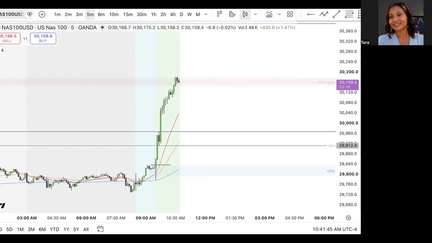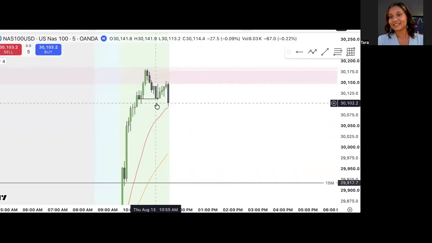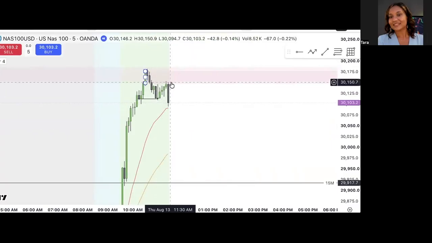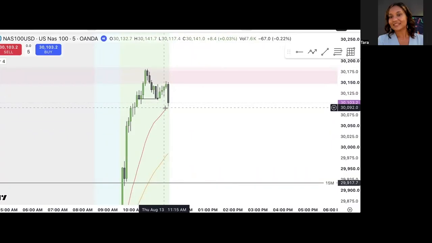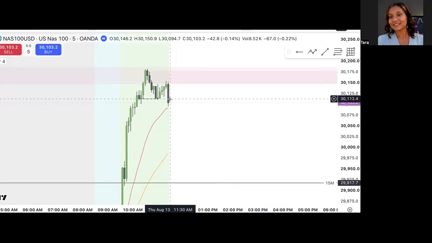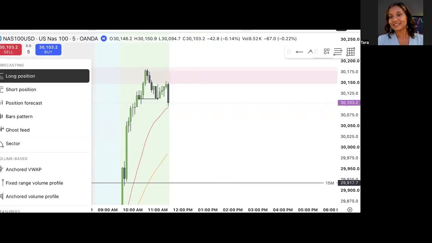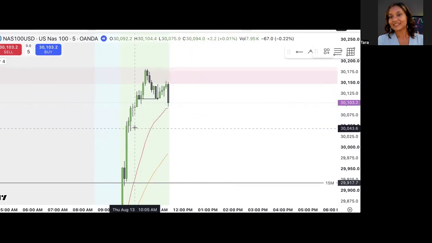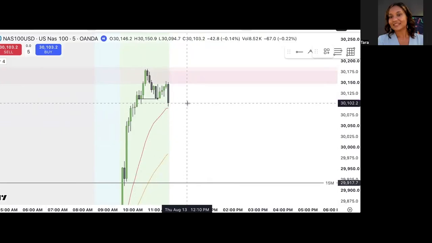Okay, we can see that we are starting to get a reaction from this level. Price is starting to push down. We have a break here and a retest back into this initial zone. We have a push up at 11:15, a candle of indecision at 11:20, and a good confirmation candle at 11:25. And so now we know it's time to enter the trade. We can take this trade probably down to around these wicks here, as we said before.